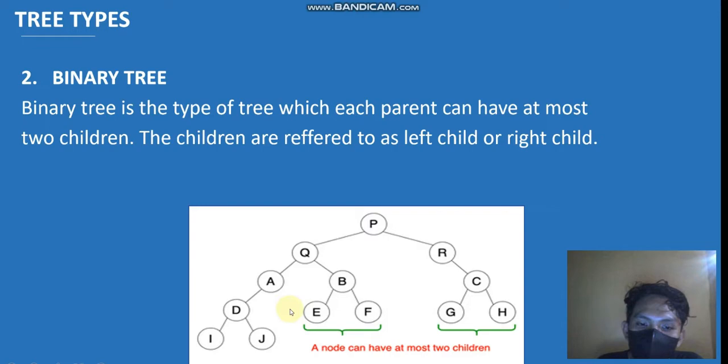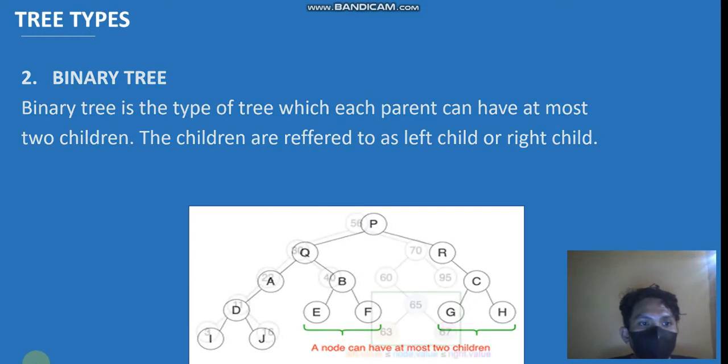As you can see here, D has only two children: its left child is the I node and its right child is the G node. Same as B and C, which each have two children, left and right.